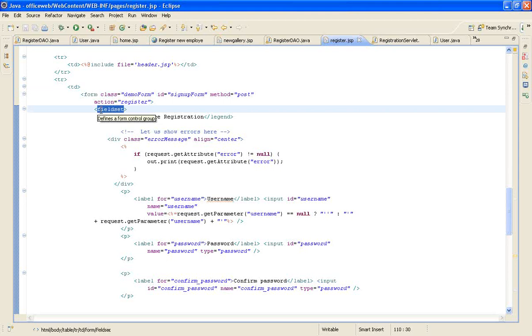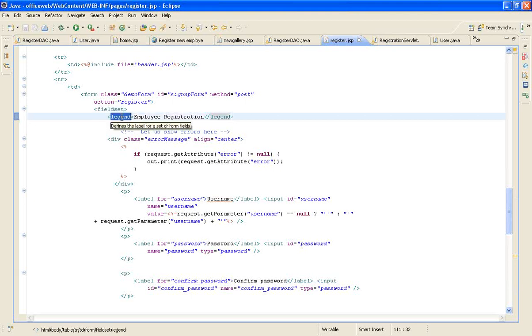There's something called fieldset, which defines a form control group. Fieldset means that you can group some of the input fields into one. So I used fieldset, and then there is something called legend. Legend defines a label for a set of form fields.